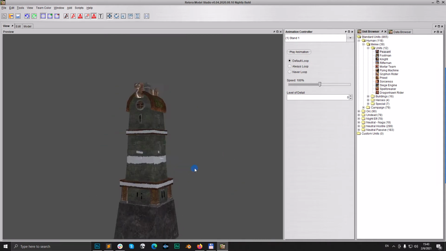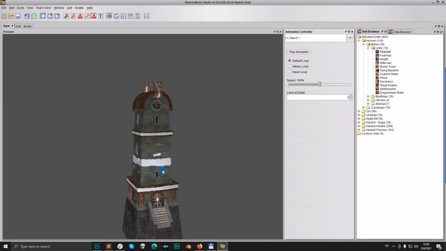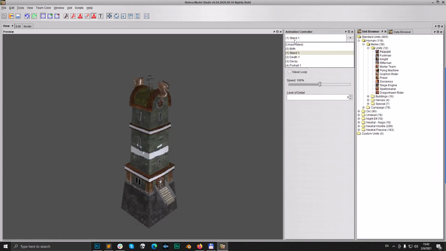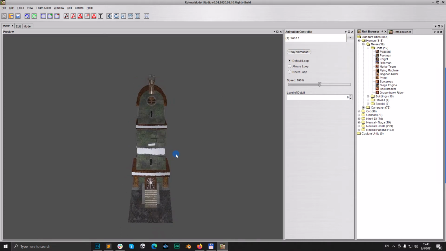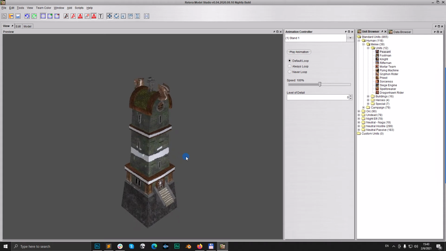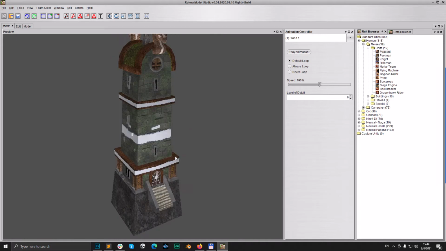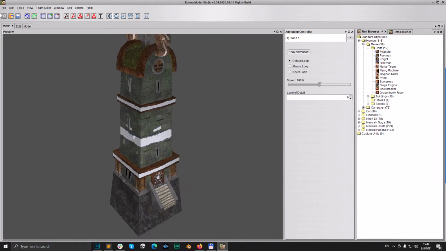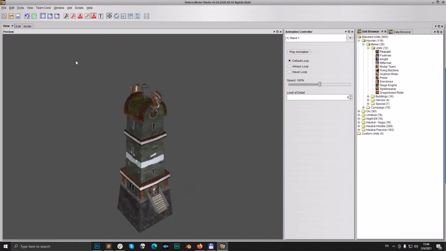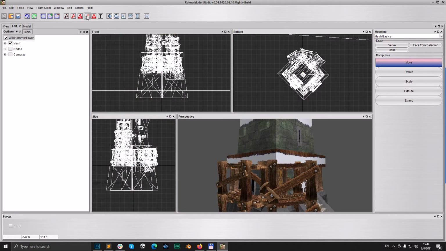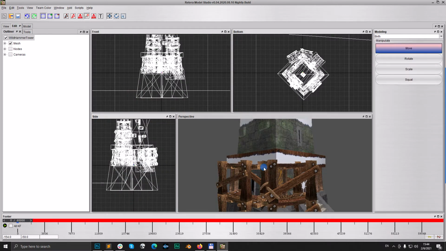So what do we have here? We have working color transparency in death and decay, like alpha, texture transparency, and alpha run. Oh, sorry, color run and alpha transparency. What are we going to do now? Now we are going to go to the animation section and make the birth animation for this building.